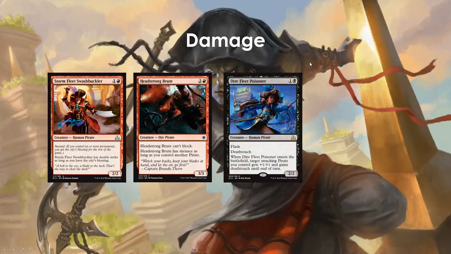Direfully Poisoner is a 2-mana 2/2, Flash, Deathtouch, and if you're attacking, she gives another pirate +1/+1 and Deathtouch. She will remove almost anything in the game that doesn't have indestructible. You can block with the little pirate, flash her in before your turn starts, give it Deathtouch, you kill something that's really strong, and you stop people from trying to hit you.